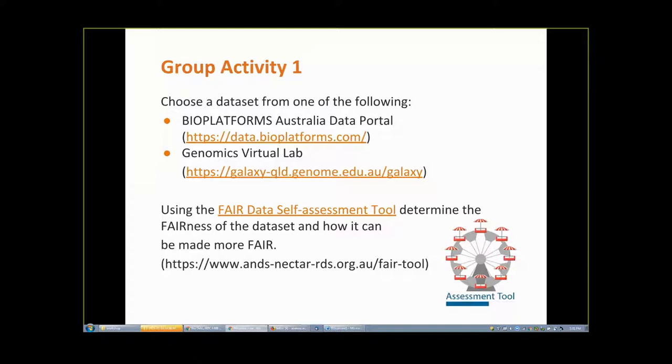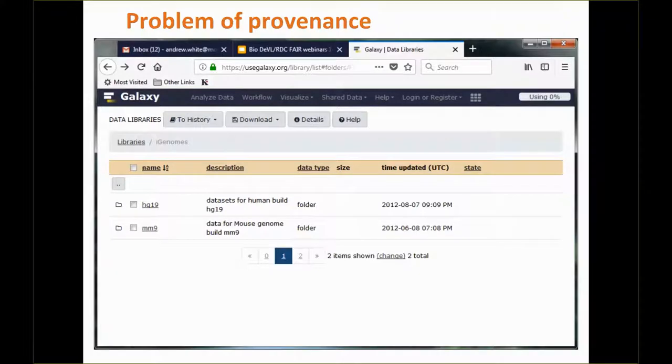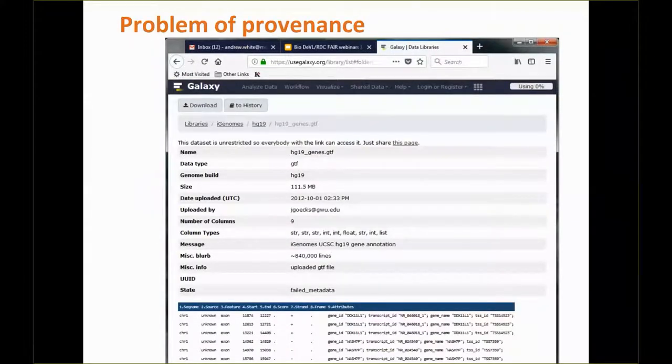Feel free to ask any questions or any commentary. So if we were to go into the US version of Galaxy, look at the reference data library for the human genome build number 19, we'd find the current screen. If we drill down to that HG19 there, we get very similar metadata to what Jeff highlighted before. So it's got very little information there concerning the provenance of the data, which does erode trust and integrity when you have minimal metadata, especially when you compare it to that AODN example I gave before and the rich metadata they have. Though theirs isn't perfect, it's quite impressive.